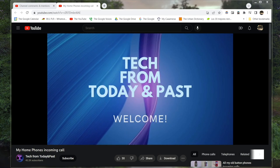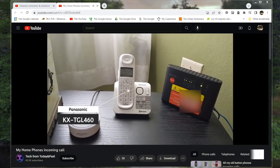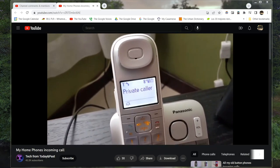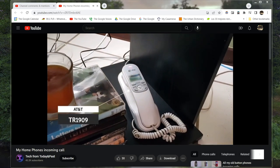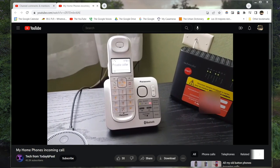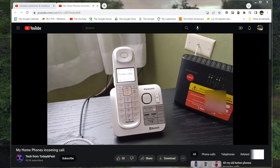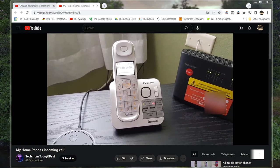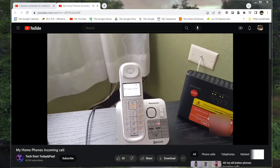Tech from Today and Past. Calls from private caller. Calls from private caller. It kind of sounds like it has the older ring to it. I don't think it's quite exactly the same. Calls from private caller. Calls from private caller.